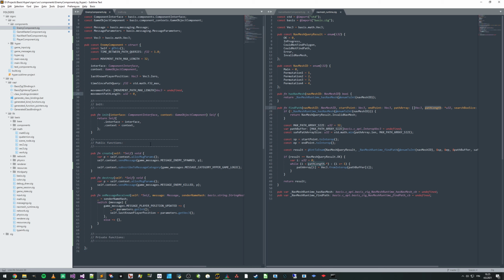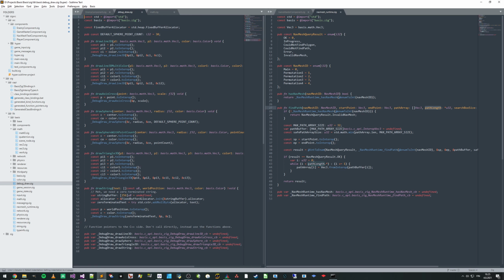So let's just quickly think about what we want to do with that path once we have it. As the very first thing, we actually just want to render out the path, want to draw it. And there's this debug draw system that can be used for this kind of thing.